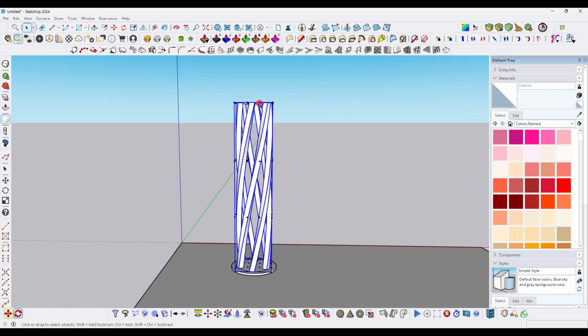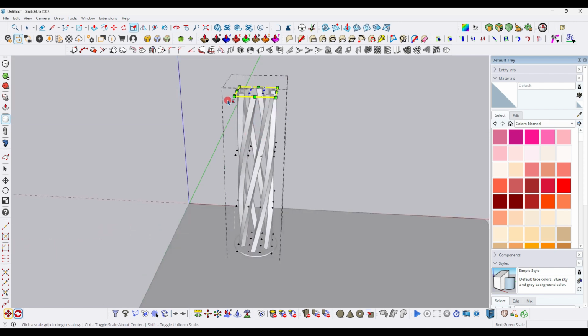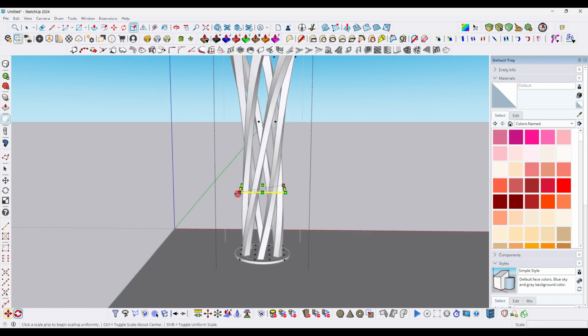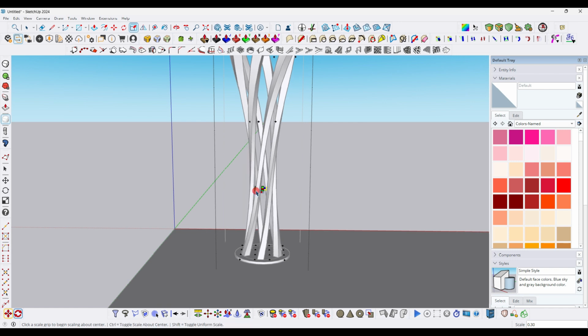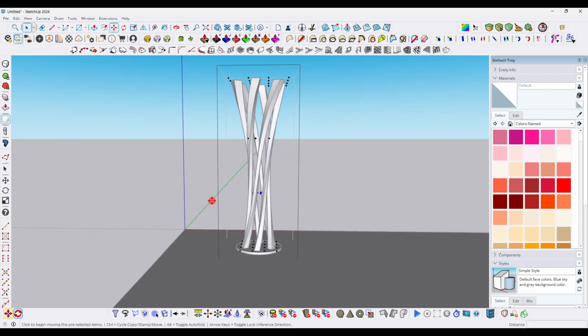Click OK, then click over nodes and select the nodes, and here you can control it parametrically. Like if you wanna scale, you can scale it. If you wanna move, you can move it, and if you wanna rotate, you can rotate it. So you have to just manipulate it. Here I am using the Scale tool to create some cool shapes of the lamp.